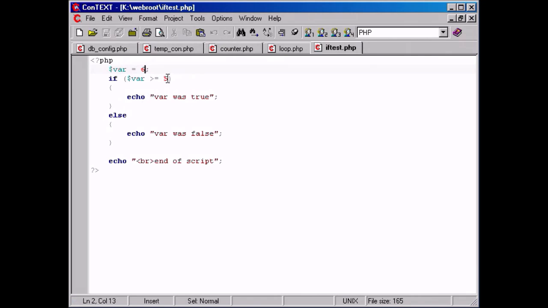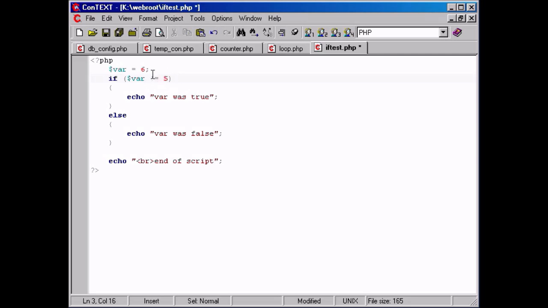Excellent. All right, so what are some other ones? I mean, obviously, we've got the equality test, double equals. We've got greater than or equal to. We've got less than and less than or equal to. Do we have anything else that's kind of fancy? Well, we can see if it's not equal to, if we only want to evaluate to true if it's not equal to a certain number. And that operator is exclamation point equals.